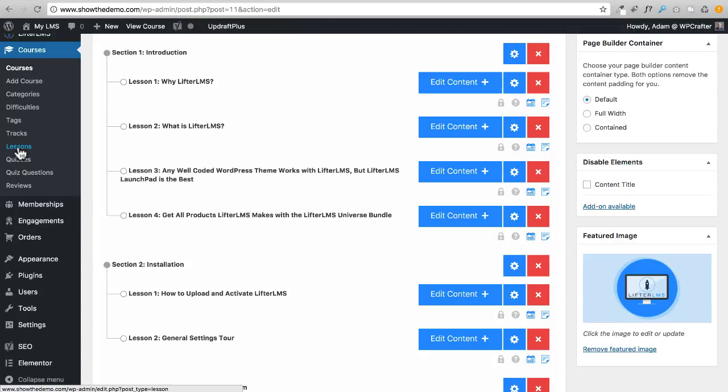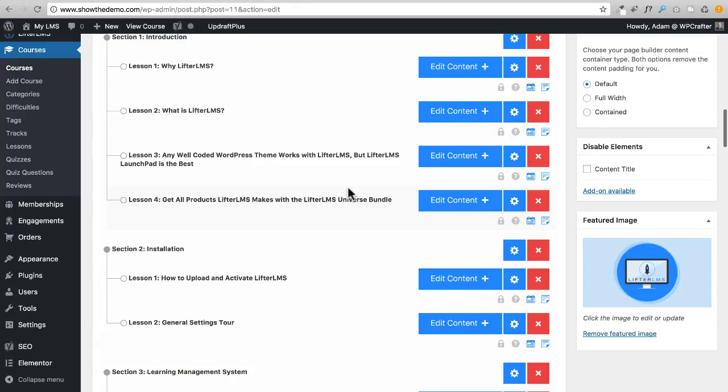And you can also go straight here to lessons and jump to the specific lesson. But the way that I typically do it is I jump into my course. I don't want to have to look here and see every single lesson for every single course. So that's why I go into the specific course, and that's how I'll go ahead and jump on into a lesson. So let's go ahead and take a look at some settings.